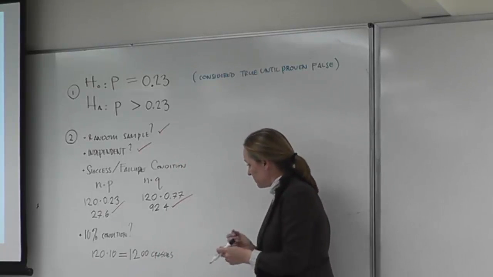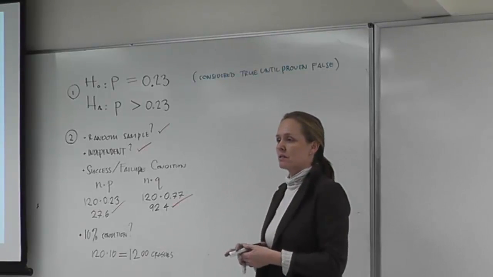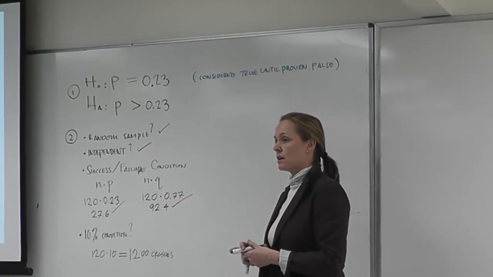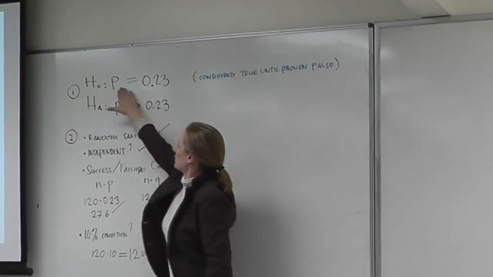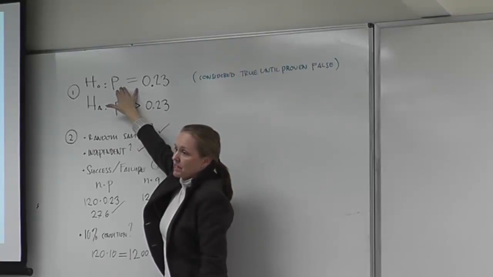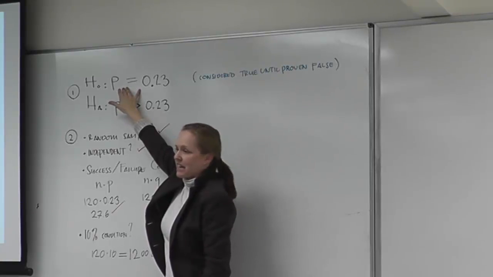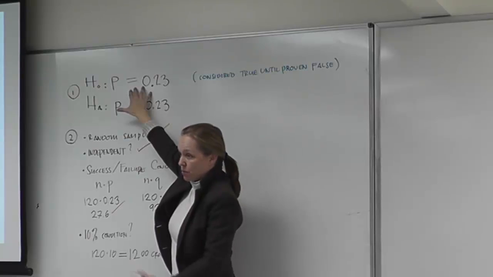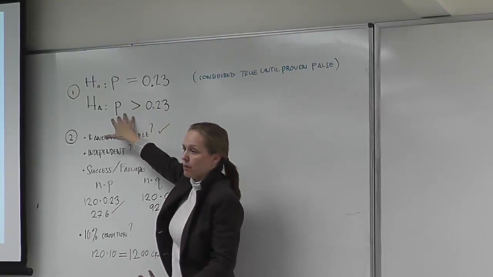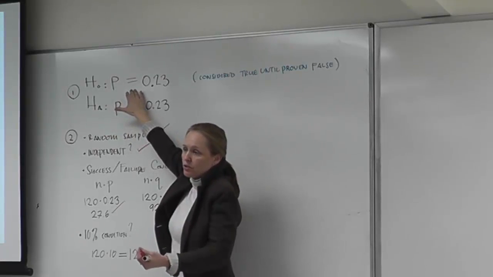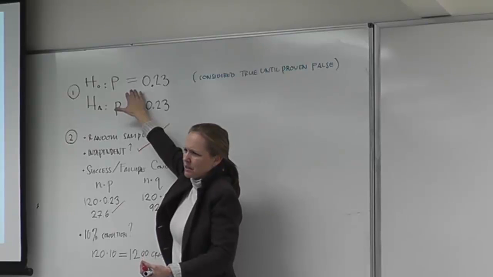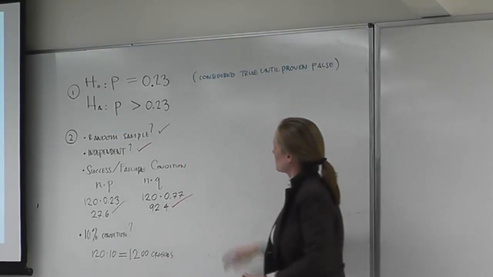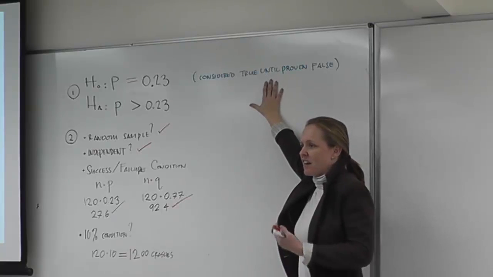So if we're comfortable, yes, Robert? Why do we use p and q, not p hat and q hat, if we're testing this situation? Well, right now we're assuming p, the population proportion, is 0.23, and that's what we've been told nationally. So we're going to test that out, and what we want to see is if this testing will yield that our community is higher, or maybe our community is just similar enough to 23%. Does that kind of make sense? So we use p and q here for testing these. This assumption of innocence for the null hypothesis gets to carry a lot of weight throughout the problem.